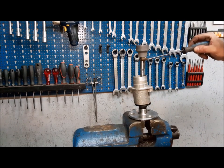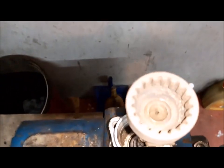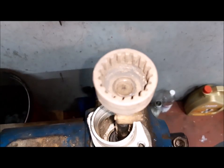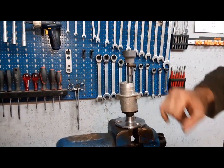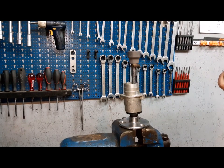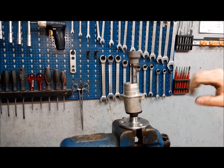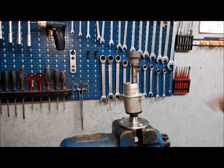I have this stopper here and it's exactly at 2 centimeters. You can see inside. Like I said before, I have cooled the shaft with ice and I have heated up this component pretty well. So now we have to let it cool down. Do not put this under the water because you'll ruin all the work. You might change the treatment of the material and ruin this part. So you have to let it cool down by itself.